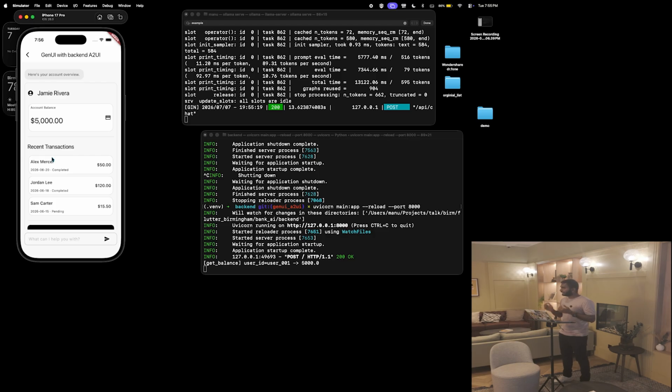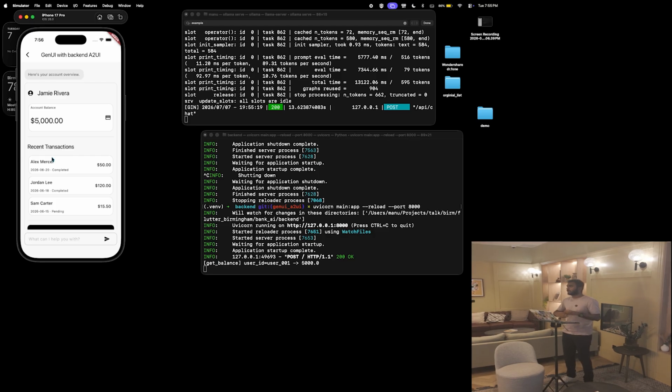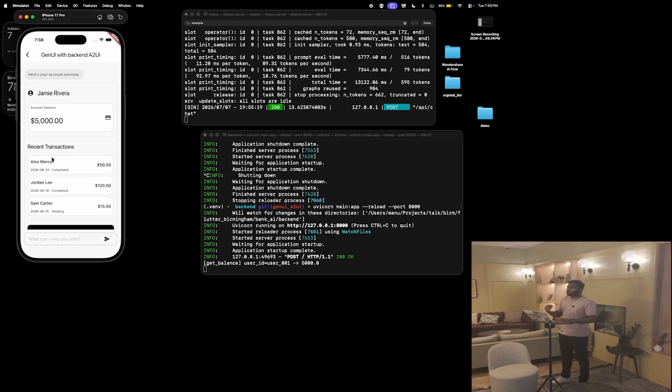So the overall goal of GenUI is to build dynamic user interfaces, but that doesn't mean that you have to replace the entire screen or entire widget or entire product with GenUI, because you cannot just create a black box and ask it to do everything. Especially when you have elements with animations, or where you know that this has to be present, you don't have to give a way again to ask for it. For example, in bank details, you need to see the balance. I don't want to ask every time. So that's where you need to bring a balance between static user interface and dynamic user interface.